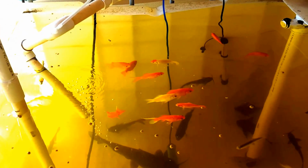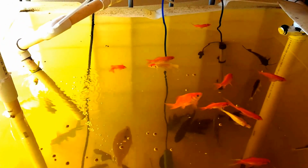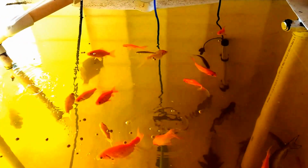Now it's finally starting to cool down here in far west Texas. Last night it got down to about 53, so I'm going to have to start to prepare for the winter here. Our winters are pretty short, but it does get below freezing, and I think it's going to be a wet winter this year, because they're saying we're going to have this El Nino weather effect. It's probably going to be the strongest they've seen in a long time. So we're probably going to get a lot of snow.